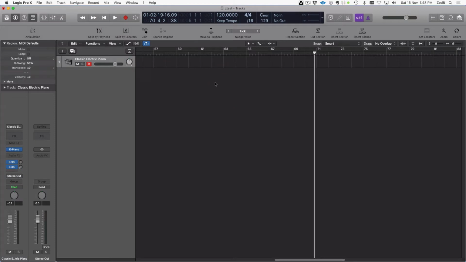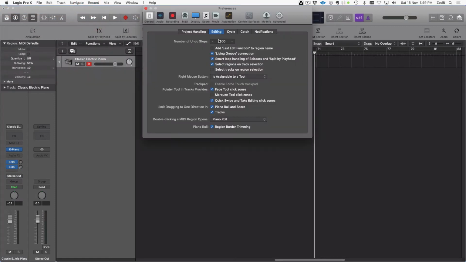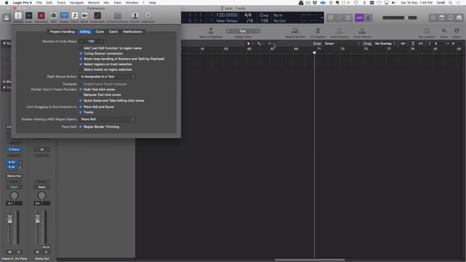You might remember from my last tutorial, I went into the preferences, general, editing tab, and I turned on my right mouse button as assignable to a tool, and that means that I now have 3 tools showing up here. If I get rid of that, see, this is the normal default. There's only 2 tools in there.